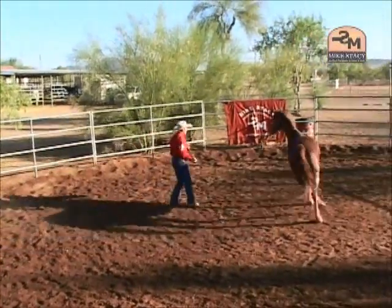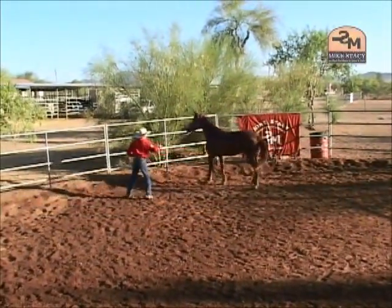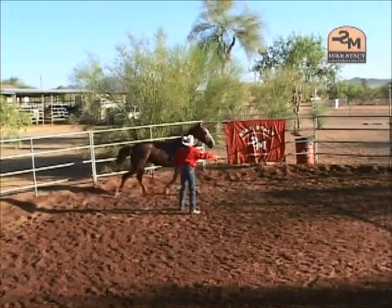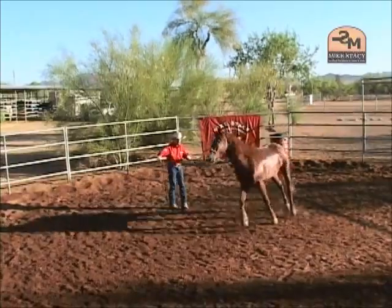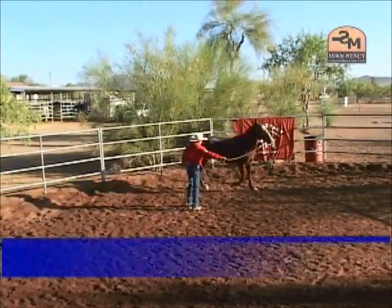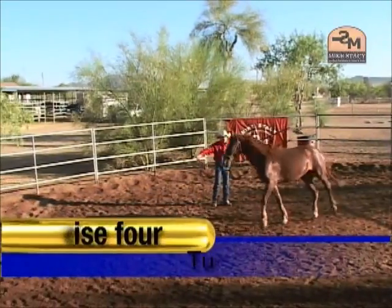I'm going to try it again. Come over here, start stopping the forward motion. Direct the shoulder and drive his hip there. Now he can go through me. Now see how he wants to bend it right away from me, keep the hip away from me so I don't get kicked. It's all because I did step one, step two, step three. And this is step four.